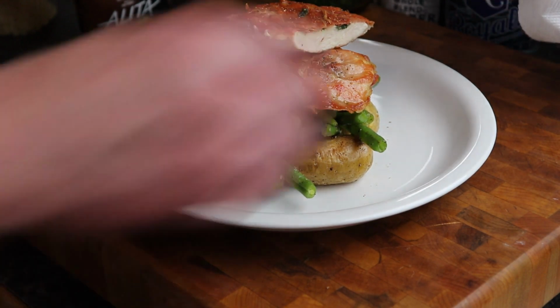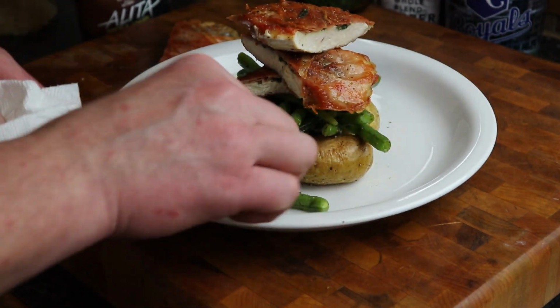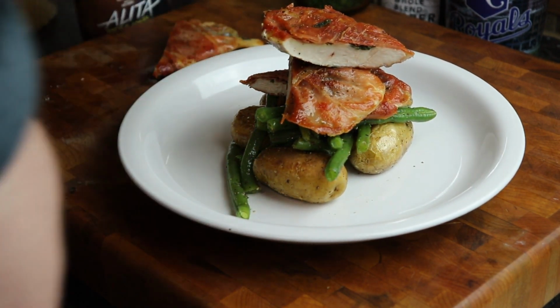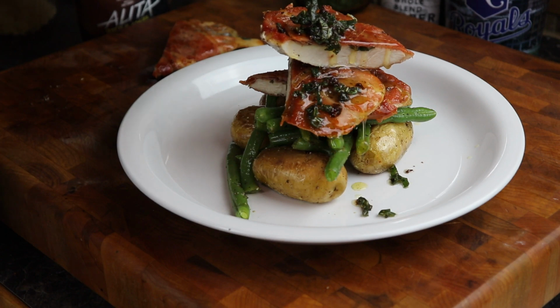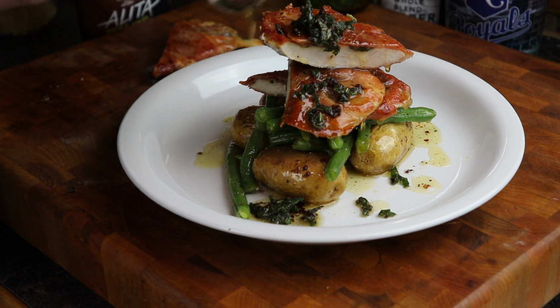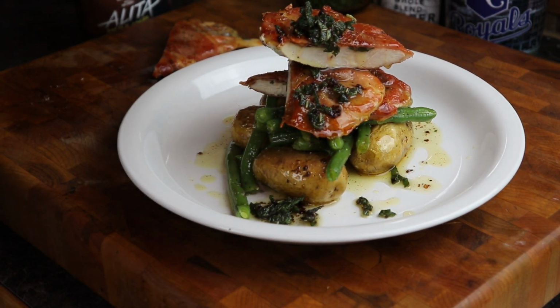You know what? What are we missing? We are definitely missing something, and that's our sauce. So that's coming up next. Got our chicken saltimbocca. Got some green beans on there that are not playing very nice, are they? So anyway, our sauce, our brown butter sage sauce with lemon and chili flake. So let's add some of that to the mix there. All around, delicious sauce, easy sauce, works well with squash also, or ravioli. I don't know what you guys eat all the time, but it works well with all that. And it's looking good so far.